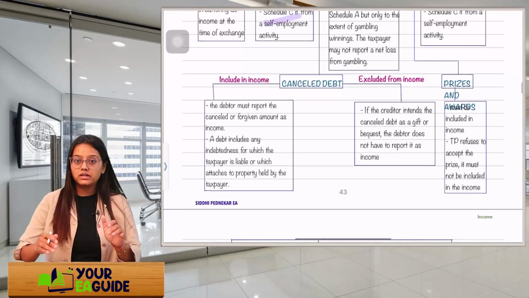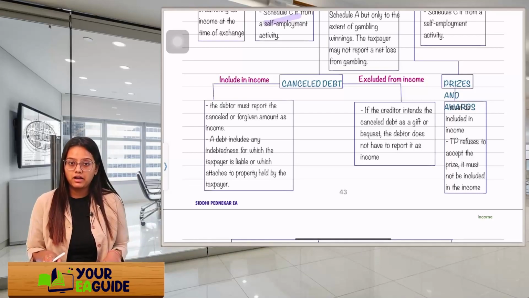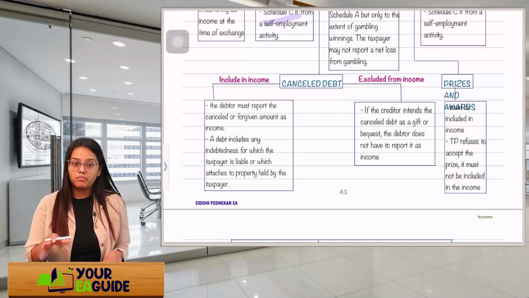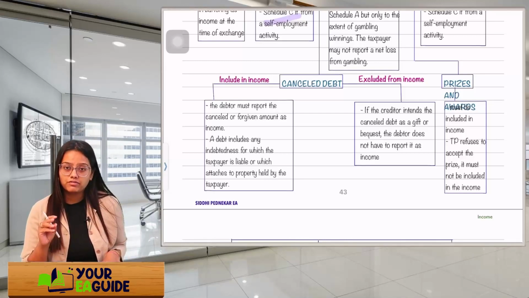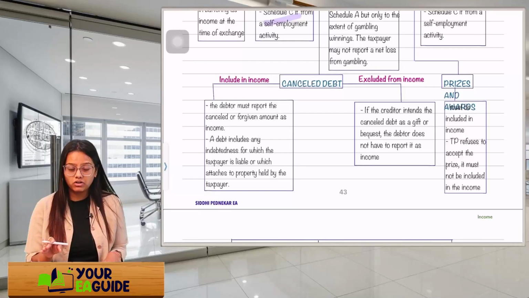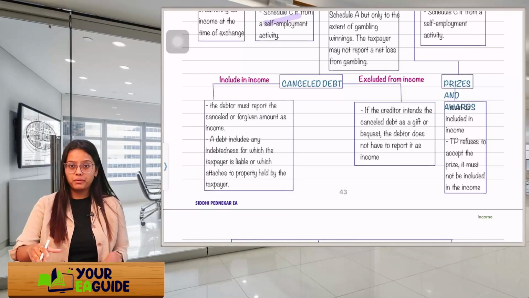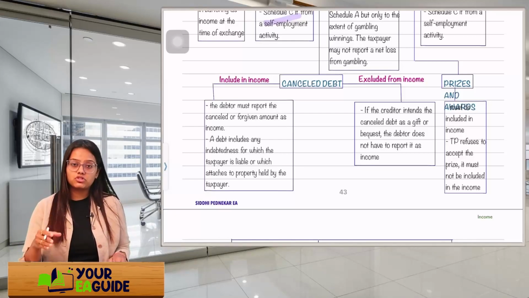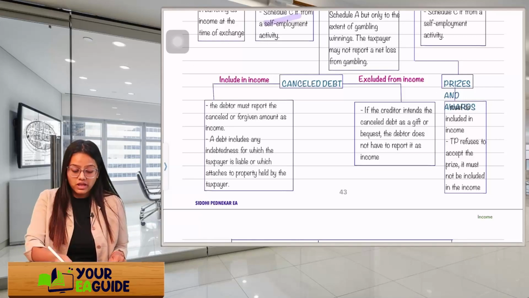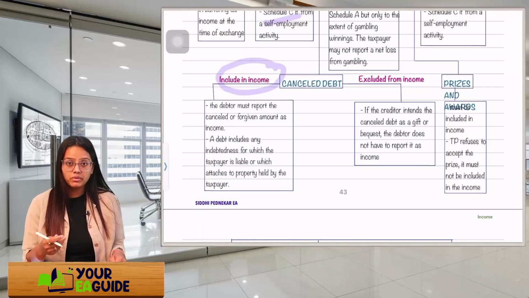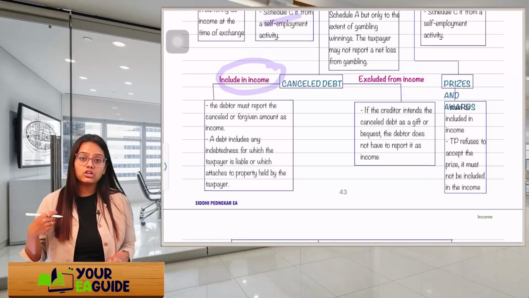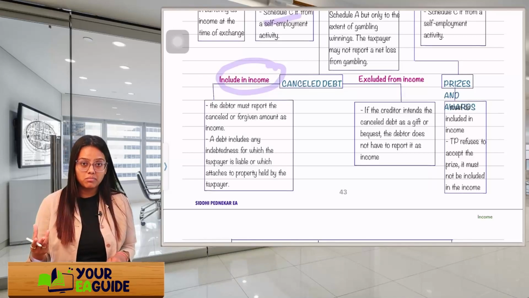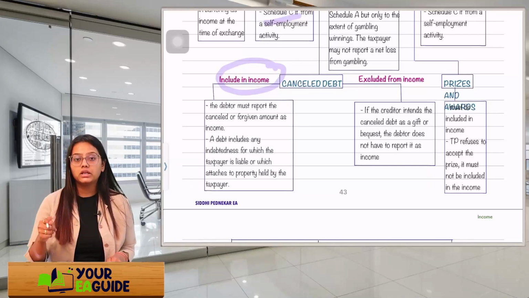Next is canceled debt. Canceled debt means what? Let's say I have taken a loan to purchase a laptop. Now my bank has waived off the loan. Only $5,000 or $3,000 is outstanding on that loan. Or any property I'm purchasing, there is an outstanding loan which has been waived off. So that waiver is called income for me. I don't have to incur any interest or principal payment on those remaining amounts. So it will be included in the income.